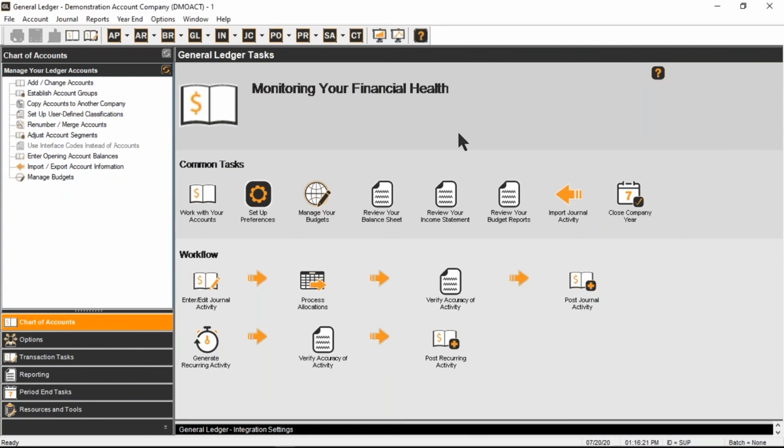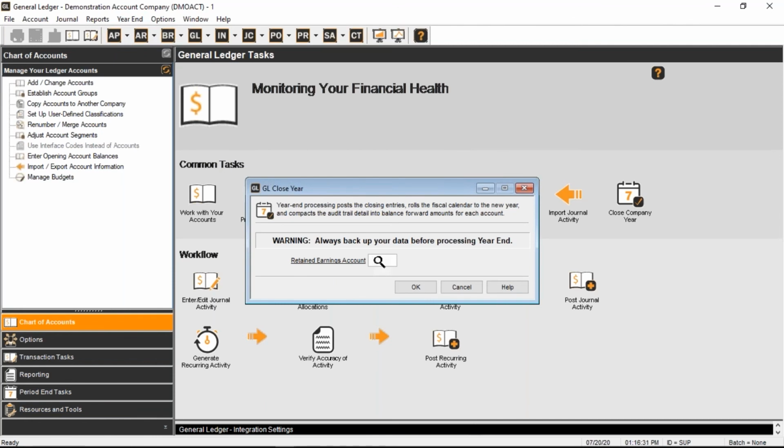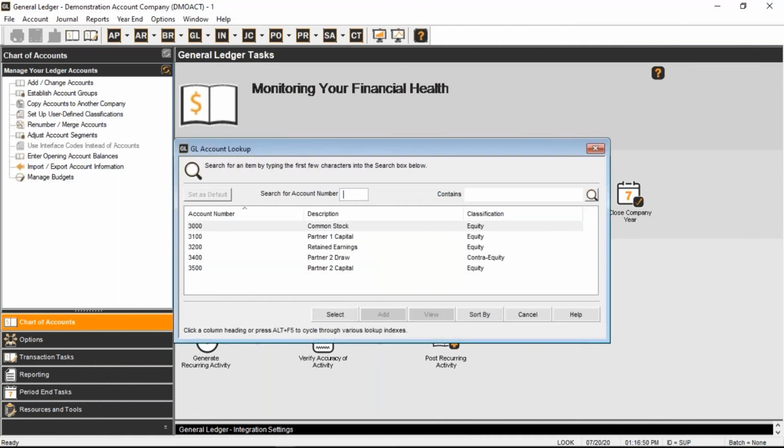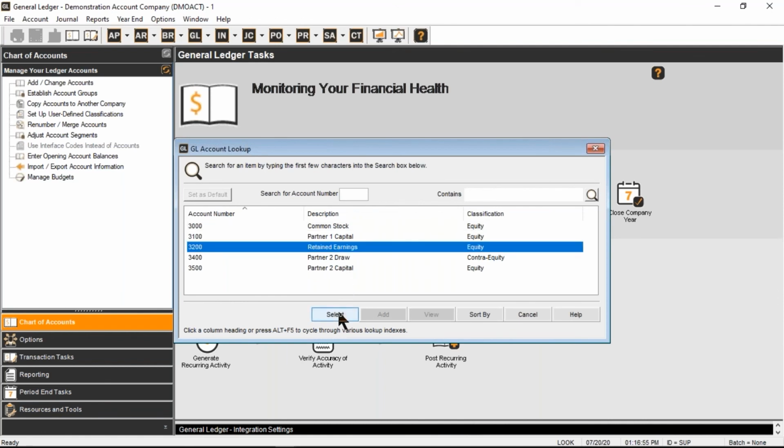For business accounting, there is no fund to close. So all you're going to do for step 3 is close the year, period. When you do that, it's going to ask you, what is the retained earnings account for your business? Now there's your big warning there. You get that in fund accounting too. Since there's no fund set up to designate a retained earnings account like the unreserved for encumbrance, you have to specify that at year end in business accounting. So you can enter the account number, or if you double click, it brings up your equity account and you select the one that you have chosen as retained earnings.